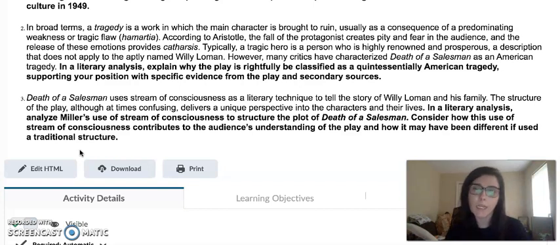But to me, and to all of the scholarship that I have read, based in the theater community and what Arthur Miller has written about tragedy himself, this is a quintessentially American tragedy. No play had been written like this before that focused so much on the American body and the politicized American body. So your argumentative hinge is to prove that it is quintessentially American.